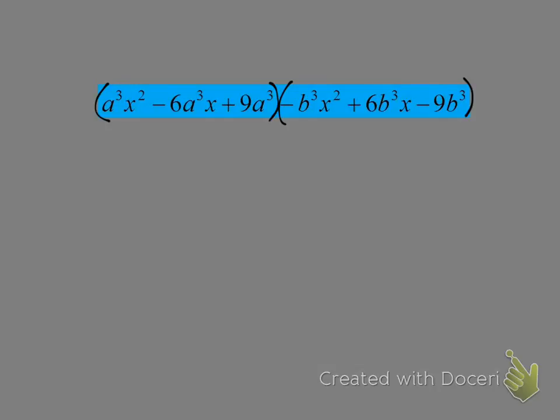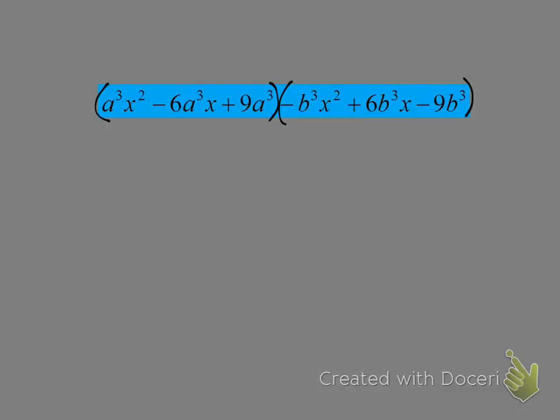You can do it in 2s. I think it's a little tougher. All right? But someone was trying it yesterday and they did pretty good with it. So if you want to roll with that, that's fine. The nice part, this one's set up for you. Okay? So a cubed x squared minus 6a cubed x plus 9a cubed.